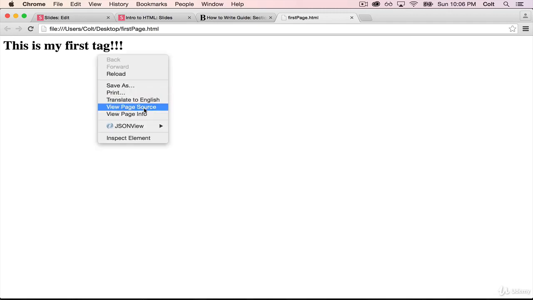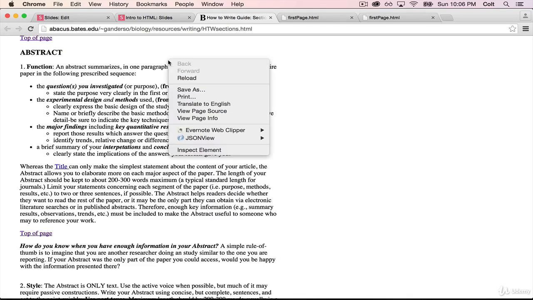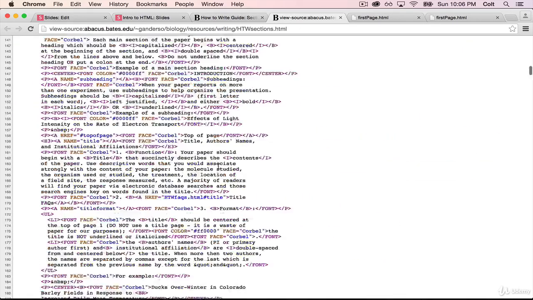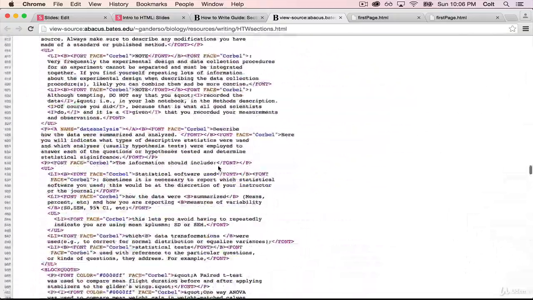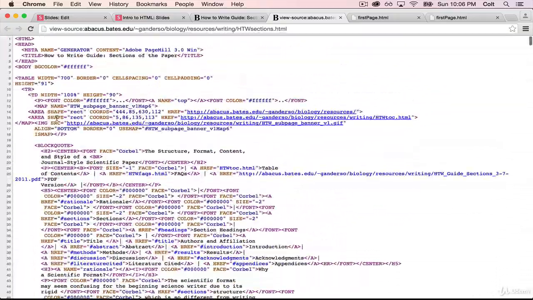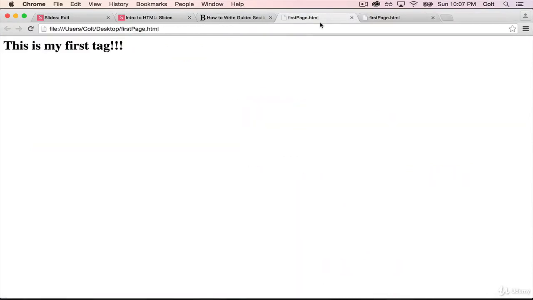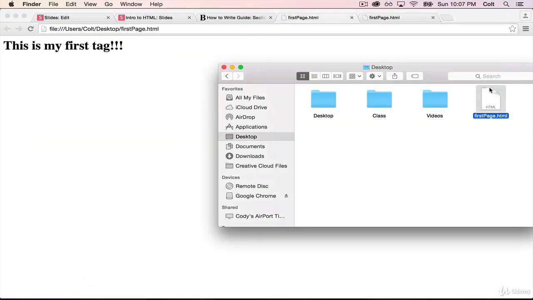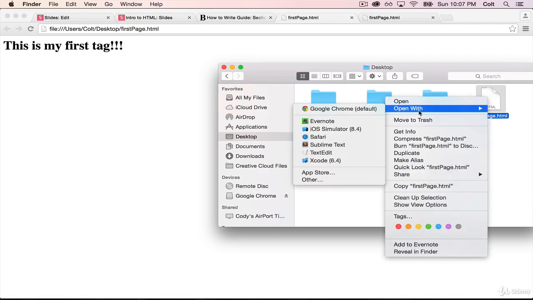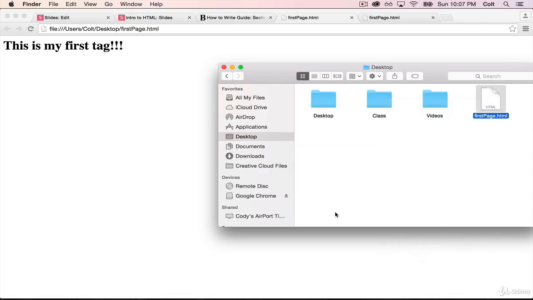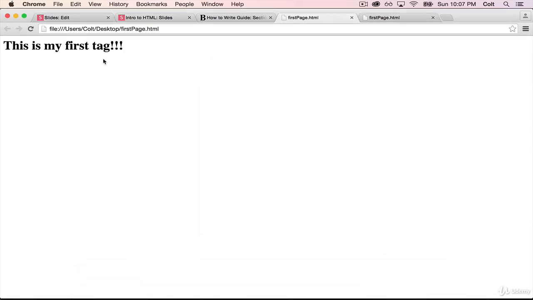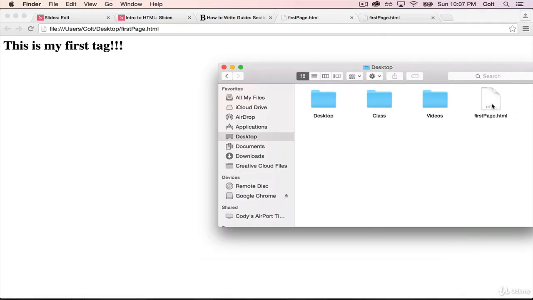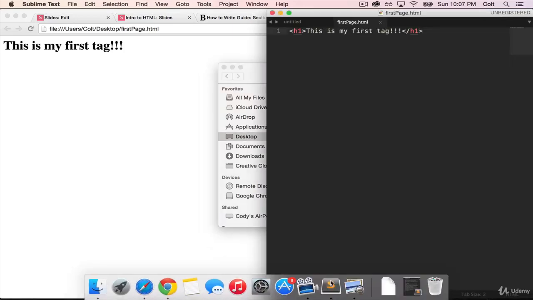As always, I can view my page source, and you'll see it's just one tag. So definitely simpler than something like this, but underlying, they're exactly the same. And there's probably an H1 on this page as well. So one other way of doing this, you can take the file, right-click and click on Open with Google Chrome, or you can click on it and drag it to Chrome, and that will open it as well. Same thing goes for Sublime as well. So if you accidentally close the file, you can drag it here and it will reopen it. So just to show you that, click and I can open it.